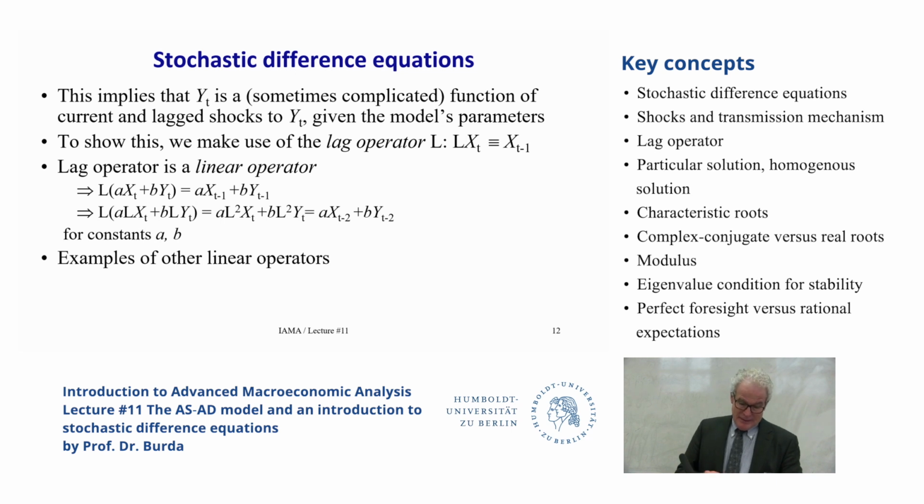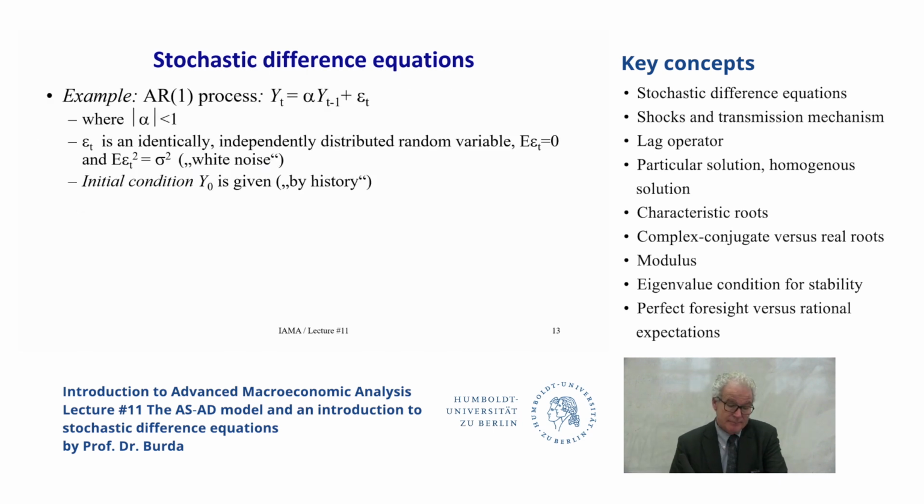Okay? Why am I telling you this? Because you can express a lot of this backward dependence using the lag operator. And I'm going to give you an example. Here's an example of an AR(1), autoregressive first-order difference equation. Remember, I showed you a second-order difference equation. This is a first-order difference equation, right? So this alpha here is less than 1, so the thing has a certain stability to it. If you shock it, it's going to return to its initial condition eventually.